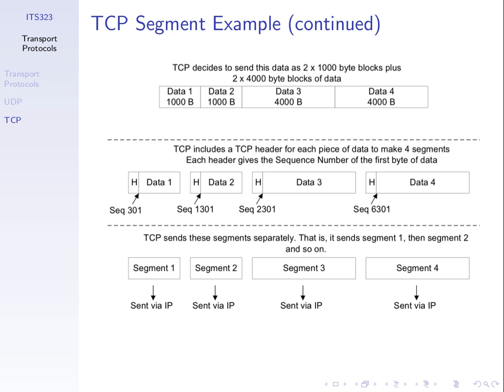And in fact, our next data segment, 1301, and the ACK will come back with, what is it? 2301. Because this data segment contains 1,000 bytes, and the first one is 1,301, the last one 2,300. Yep.